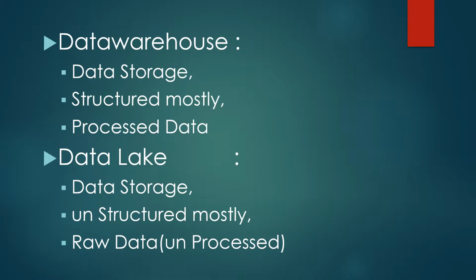Data warehouse is a data repository for structured and processed data. Processed means data would get cleansed and prepared before it gets stored. The important point we need to understand is that data usually is structured, but the data can be unstructured as well. Whereas on the other hand, data lake is the place to store every type of data in its original format with no size limit. So raw data and unprocessed data can be stored in a data lake. The data is mostly in unstructured format, but it handles structured data as well.